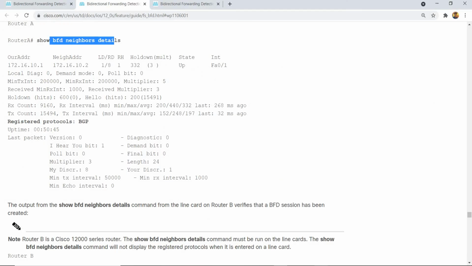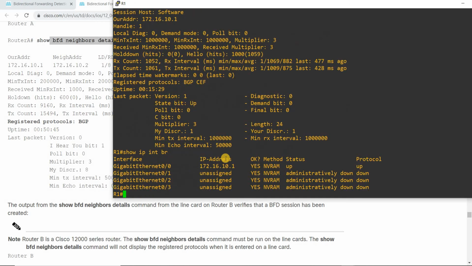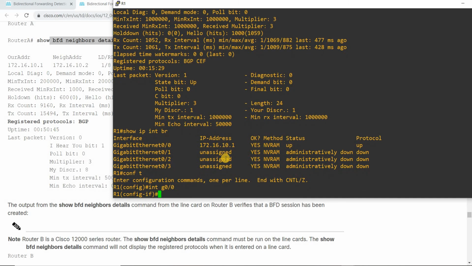Let me try to shut down the gigabit 0/0 port. Shut.